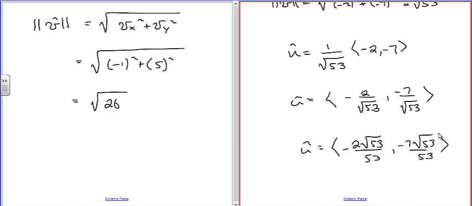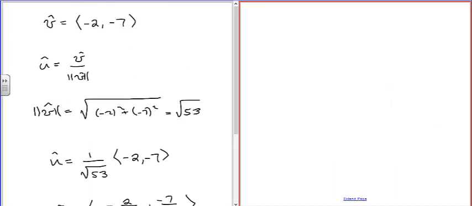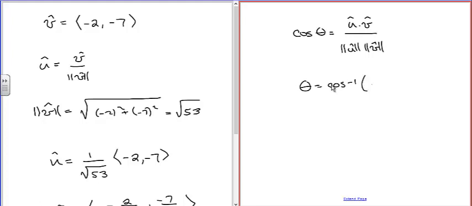Okay, continuing on in vectors, finding the angle between two vectors. So to find the angle, you find the cosine of the angle. So remember, the cosine of theta, where theta is the angle between the vectors, is equal to the dot product of the two vectors divided by the magnitude of u times the magnitude of v. So these are all scalars. So that gives you the cosine of theta, and then theta is going to be the inverse cosine of the thing you get from the previous step.